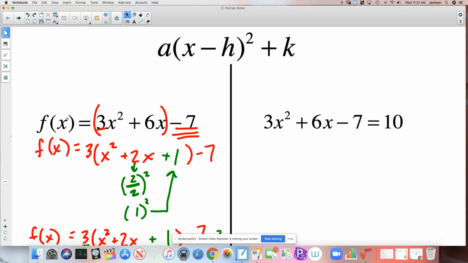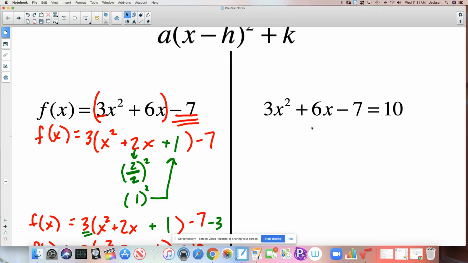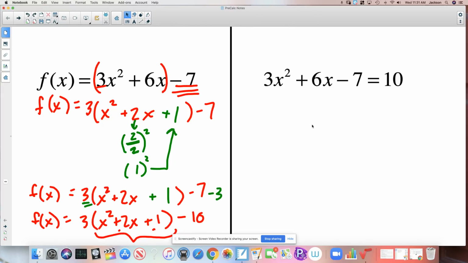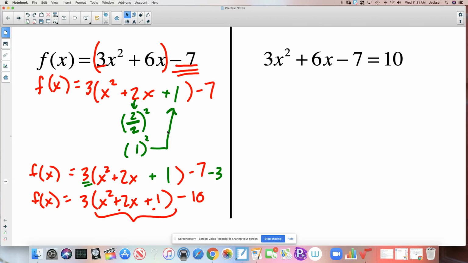You've got two different types of setups here. You've got the type where it's set up as a function, and you've got the type where it's set up as an equation. The process for completing the square changes just slightly when it comes to solving. Now, this idea of isolating the x terms, taking the middle, taking half and squaring it, and adding that number in here, that is still the same. It's what we do with that afterwards that's a little different.